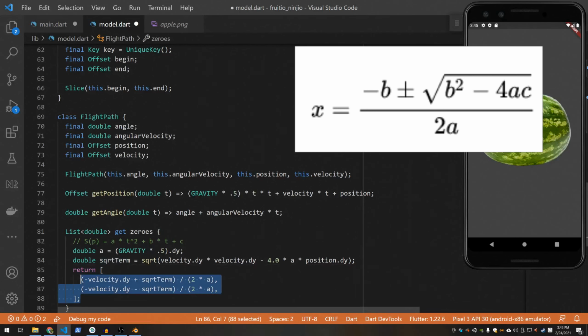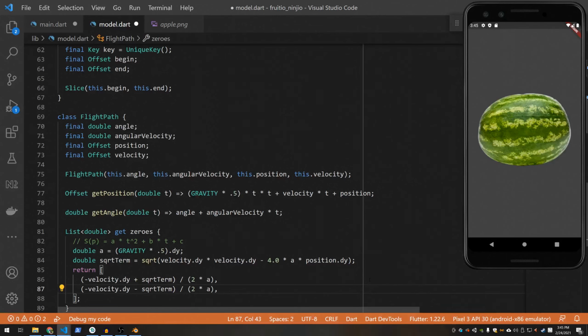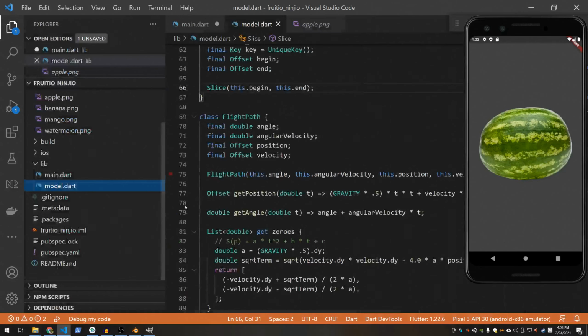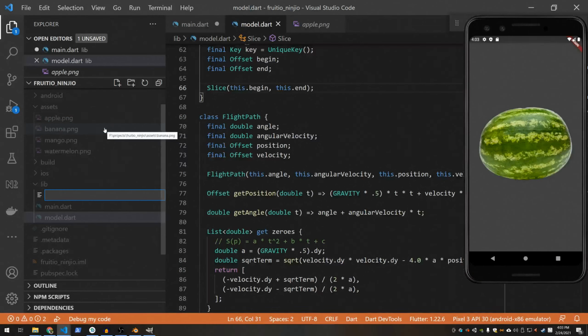And we're going to be using this a little bit later when we're determining how long an object is on the screen, because the larger of the 2 zeros will be the duration of time that an object is on the screen. Okay, let's throw some objects in the air. I'm going to create a widget called flight path widget.